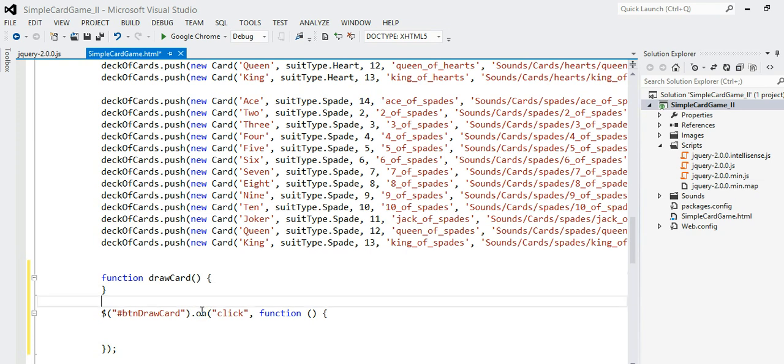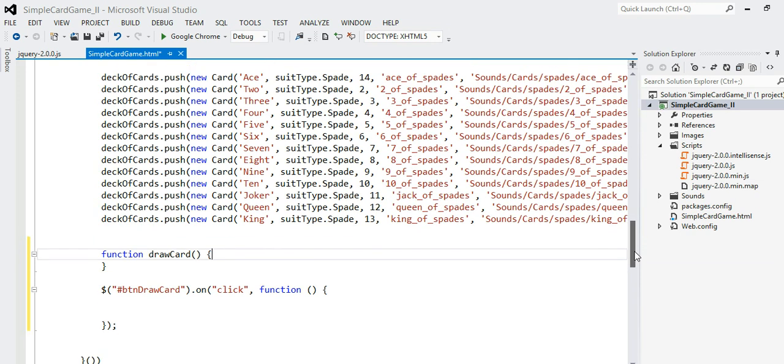This on method, on API, is available after jQuery version 1.7, not before that version. Otherwise, you can just say the click event. Now on click, let's try to grab a random card.